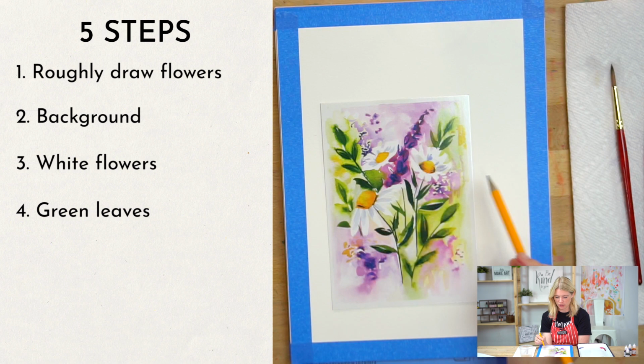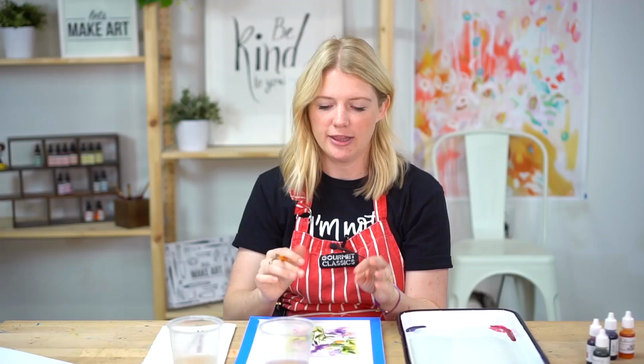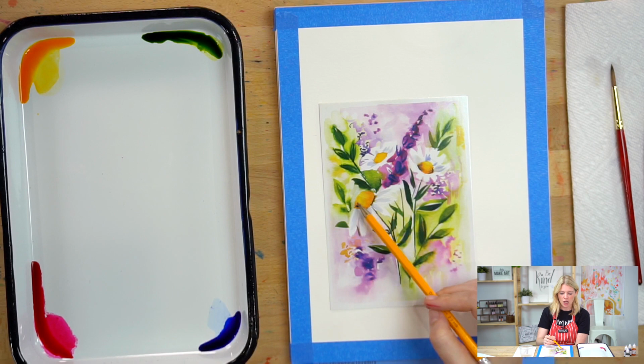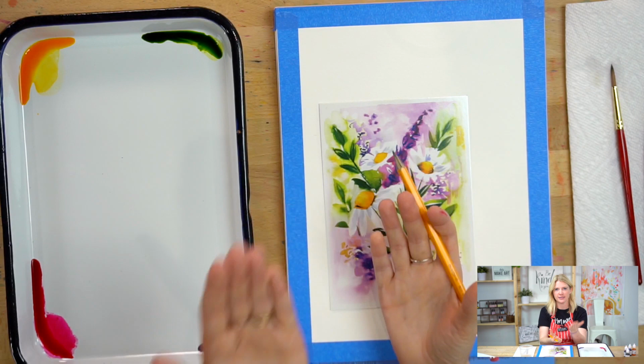When I say negative space painting, what I mean is there's two things in a painting, negative space and positive space. Usually your main subject matter is considered positive space. So our flowers, since I would consider those the main subject, are our positive space. When you do a negative space painting, you paint all around the positive space and therefore define it by not painting it at all. Does that make sense? Yes.